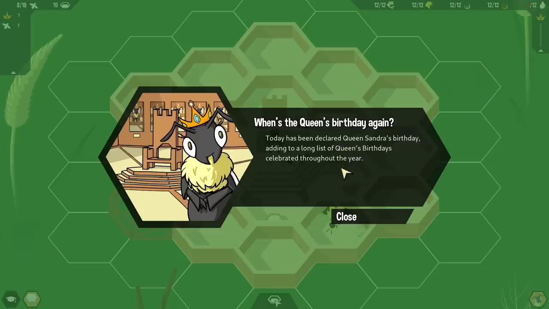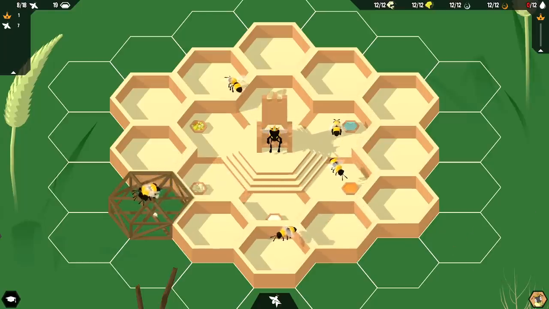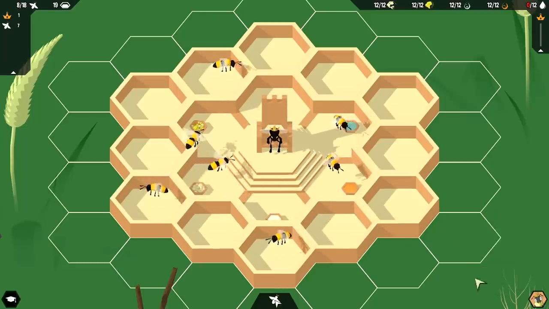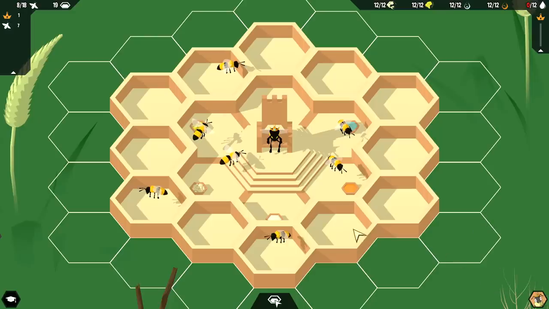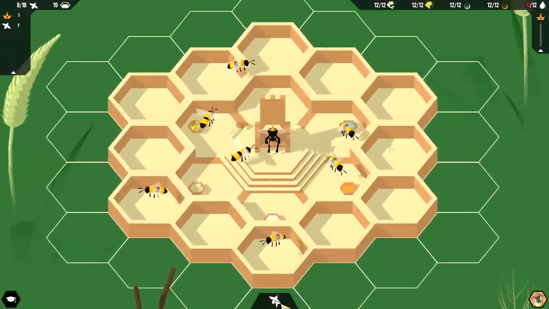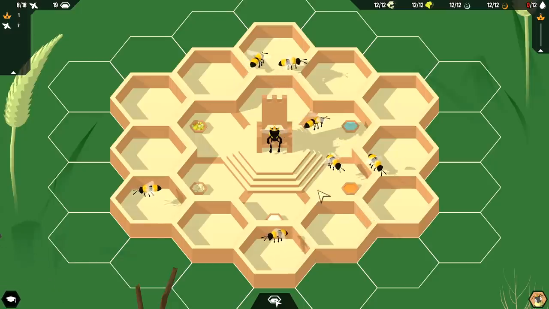Today has been declared Queen Sandra's birthday, adding to a long list of queen birthdays to be celebrated throughout the year. Is there even a date and time? Apparently our queen's name is Sandra, and she is going to be alive for 7,000 seconds longer. What a curse. She's able to see when she's gonna die. Alright, well, I assume... What is this? Oh, we got the tutorial right here? Okay. So I've already got that. We need to build an exit, though.